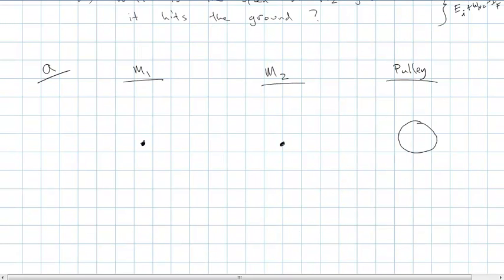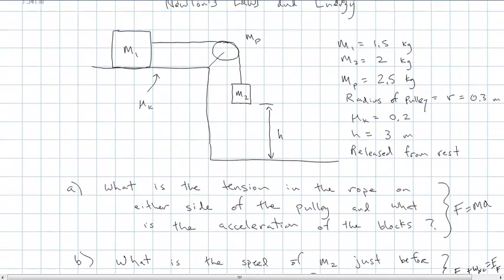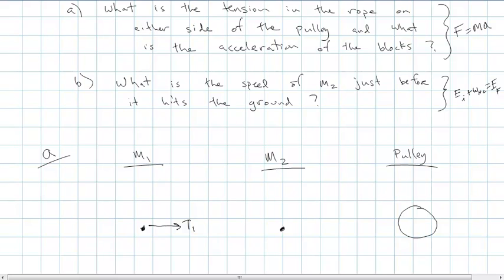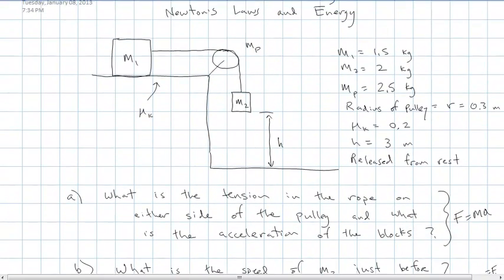So let's draw some free body diagrams. First thing I like to do. M1 and M2 are just moving linearly, like we've had objects moving in the past. And we draw a dot to represent that object because they are not rotating. M1 has a tension in the rope, a kinetic friction force, a normal force, and the weight. What's touching M1? The surface, which can interact through a normal force and a friction force. The rope, those are the only things that are touching it.